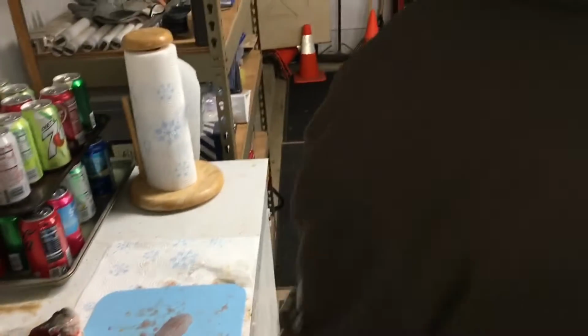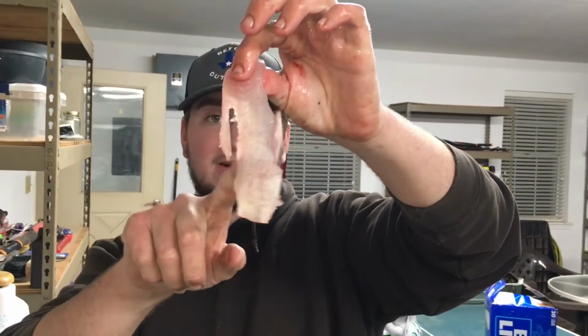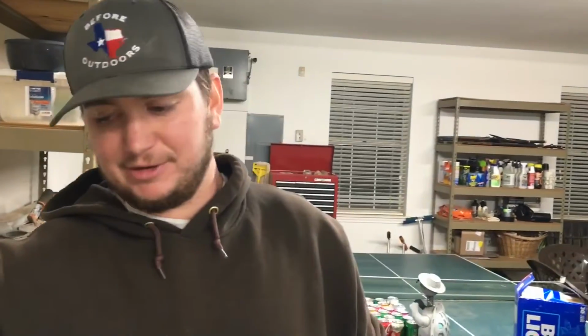Okay, it's a card of our rib bones, and y'all check that out. Boneless, skinless crappie fillet. One of the reasons these are some of the best fish to eat. Not only is it completely white meat, but look at that, it's almost transparent. That's a good piece of fish. We're gonna throw this in the bag, clean up the rest of these, and we'll show y'all whenever we get to the catfish.